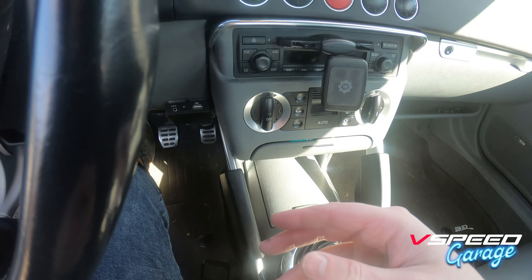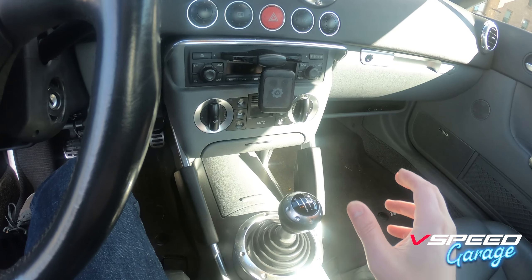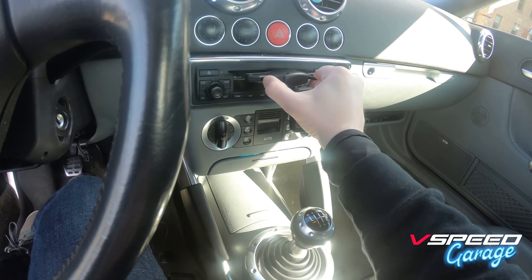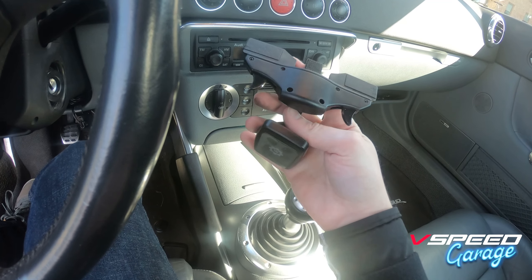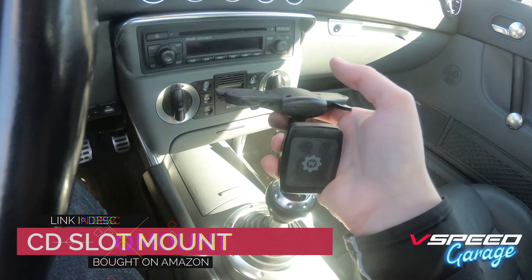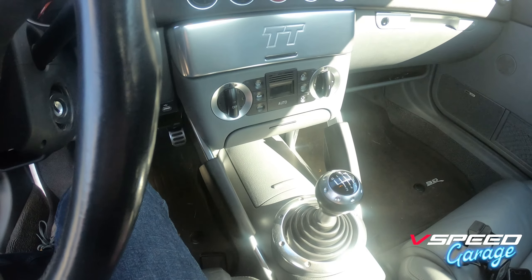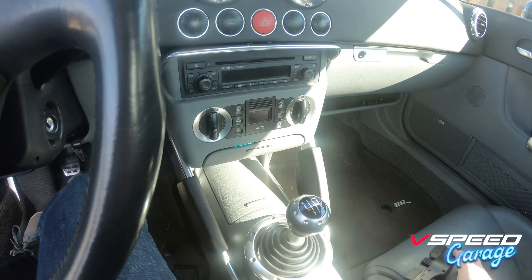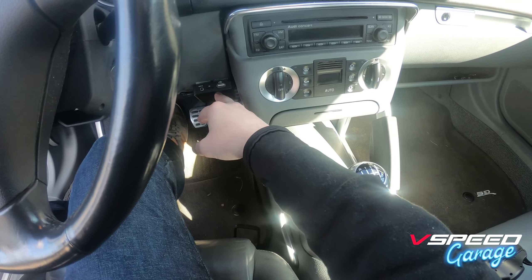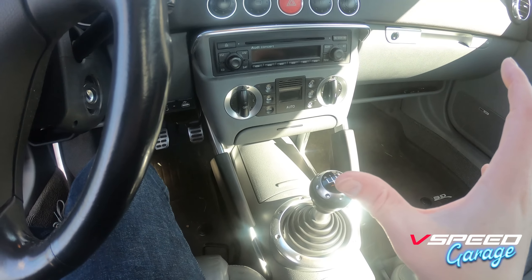The real beauty of this car and the design of it — the real intent — is that it was supposed to be clean if you wanted it to be. This is essentially just a CD player mount that uses a magnetic plate. You can take it out if you want, close it back up, and you're no worse off. It looks exactly like stock, and the car still works like stock. This just adds Bluetooth, USB, SD card, or regular aux — without any visual modification to the car.